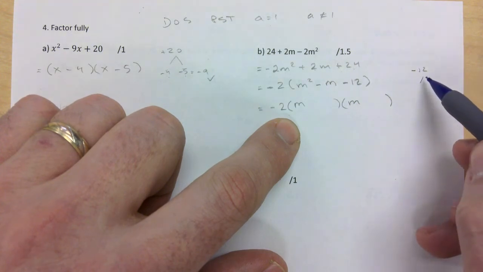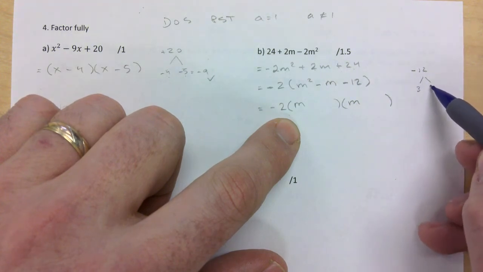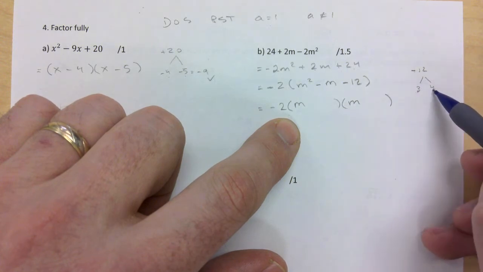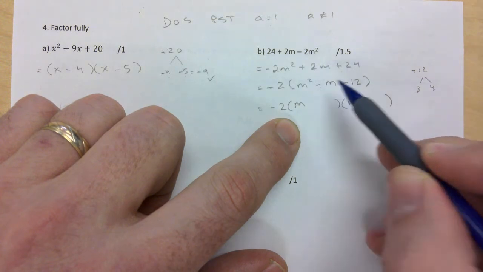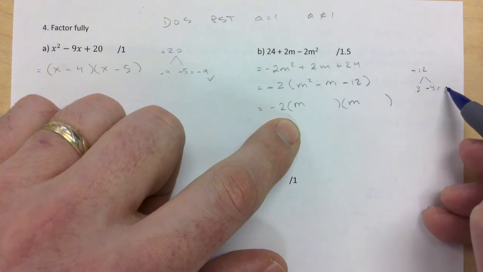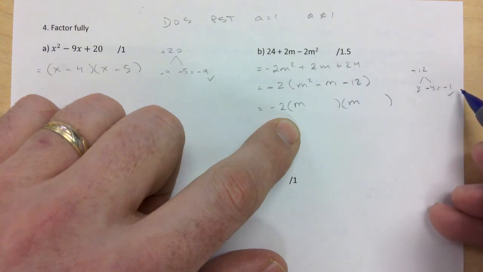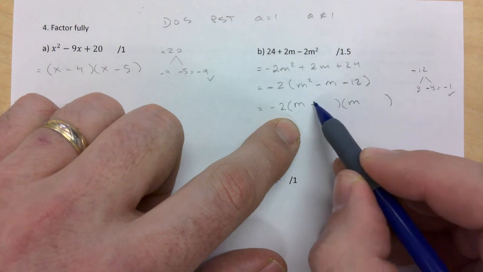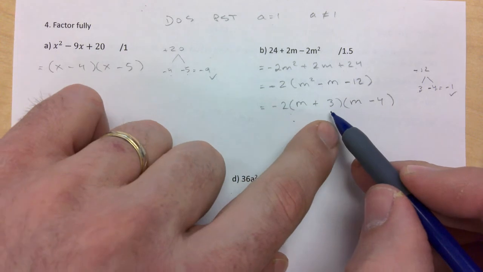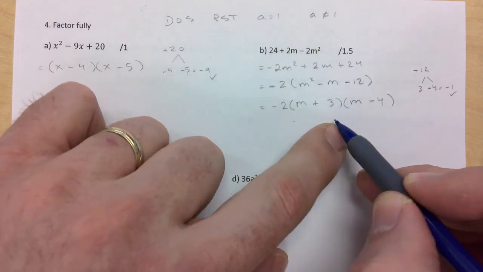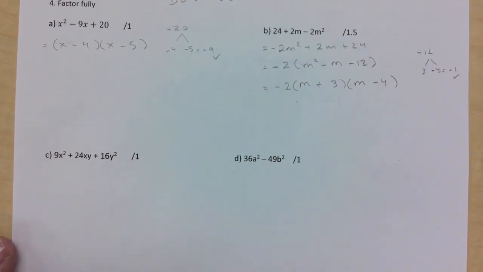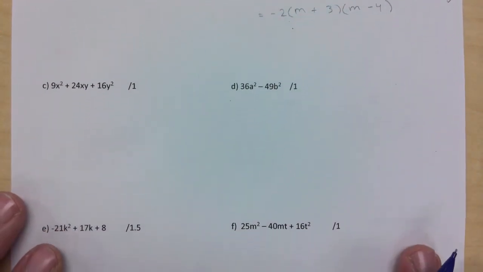So I know that 3 and 4 will work out. Because it's negative, one of them will have to be negative. And because you want the -1, you put the negative in front of the 4, because when you go 3 minus 4, that's -1, which is what B is. Or else it doesn't work. So it's +3 minus 4. You can do a quick check. 3m minus 4m is -m, which is what you want. So there were your marks in that particular case.